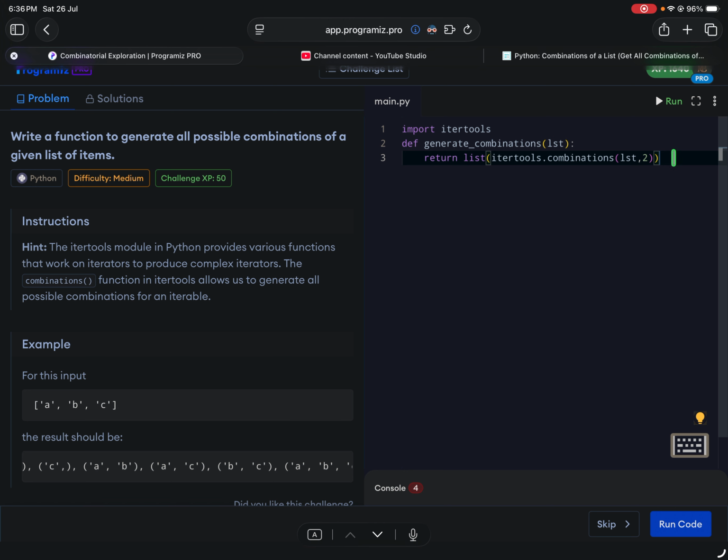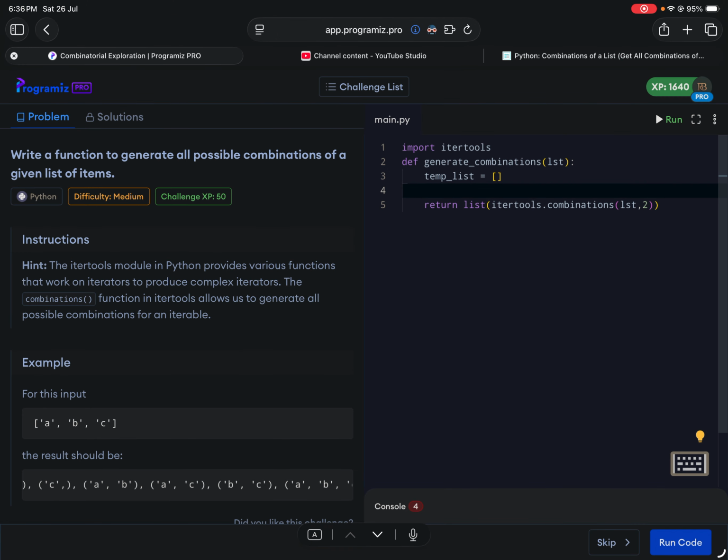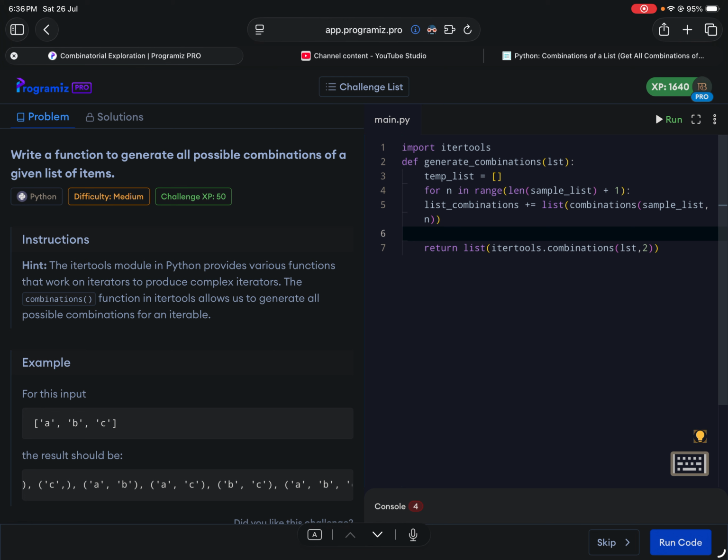So it seems like, let's say we have a temp list, right, equals to temp list, something like this, right? And then we will need something like this. So perhaps we will need to do something like this. Copy and then just change the values.